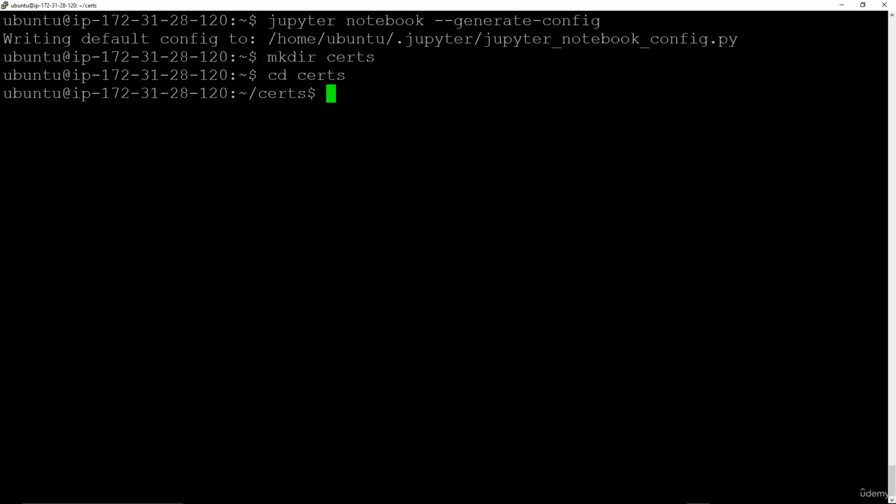And then I'm going to put in a command that's a little complicated, but let me explain it. I'm going to say sudo, so I make sure I don't get any permission errors. And basically I'm going to create some .pem files.